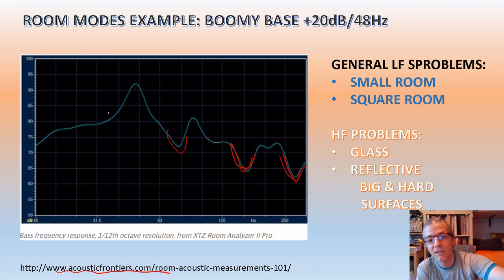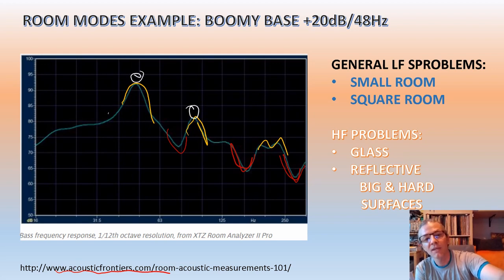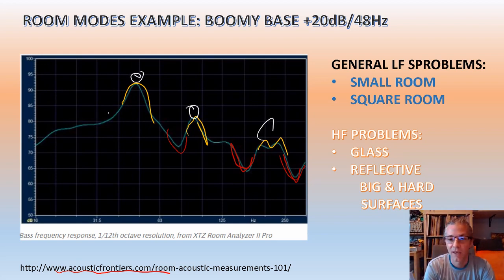And when you have these nice humps here, they correspond to the size of your room. So if you have a certain length and width and certain height, then the height, width and depth will be responsible for giving you these peaks, because that's the frequency that corresponds to the wavelength of that dimension of your room. And because of that, our hearing can compute what is the room in which you are sitting.